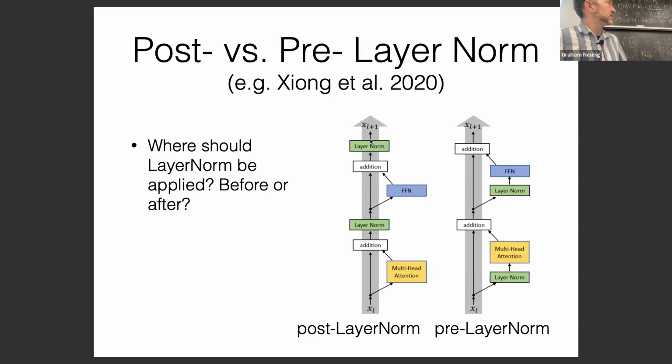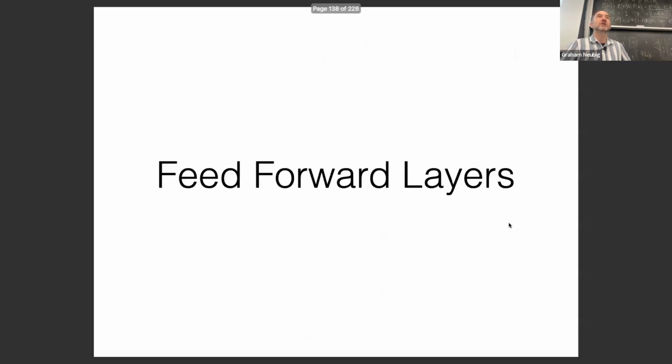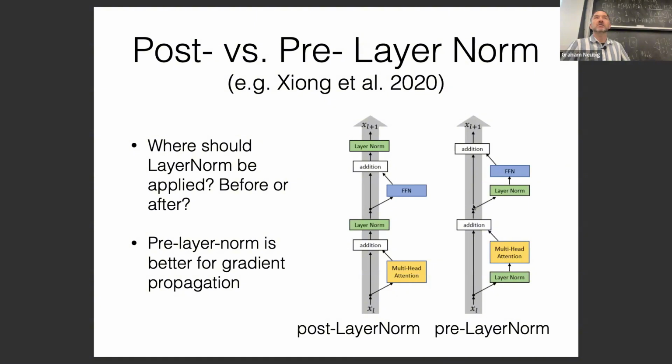And so this means that it's actually more difficult to pass information all the way through all of the layers. But for this one, you can see you have a residual connection that just goes straight through the entire network. And because of that, it's much easier to pass a gradient all the way from the beginning of a deep network to the end of a deep network. And because of this, pre-layer norm is better for gradient propagation, and this is often favored in recent models. One difficulty, as always, is if you're passing things directly through, it can cause exploding gradients. But in general, this is favored.